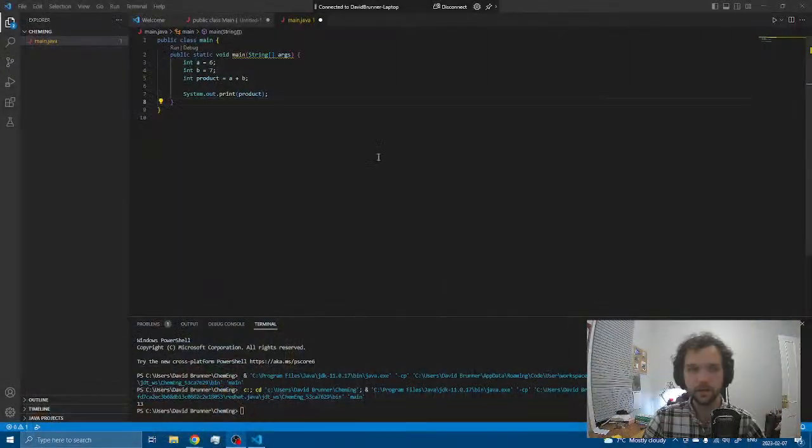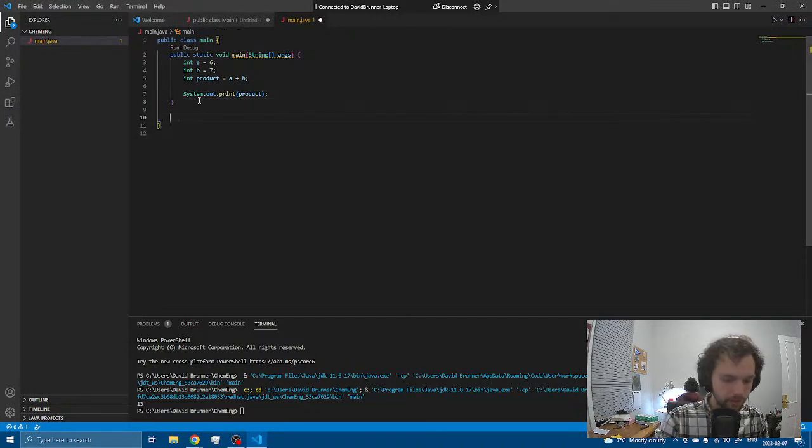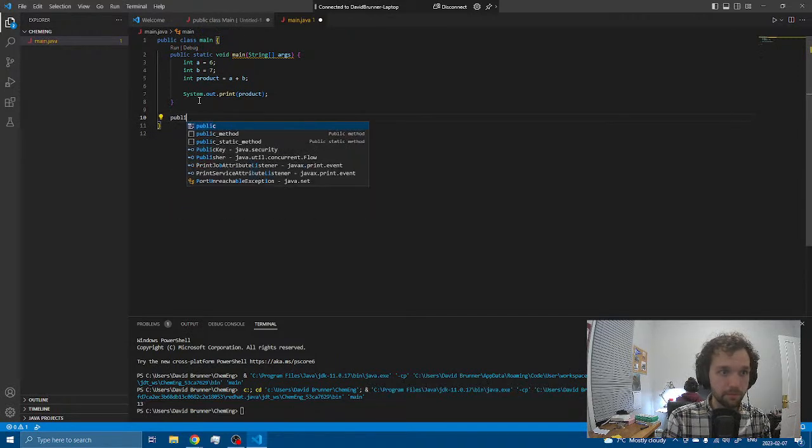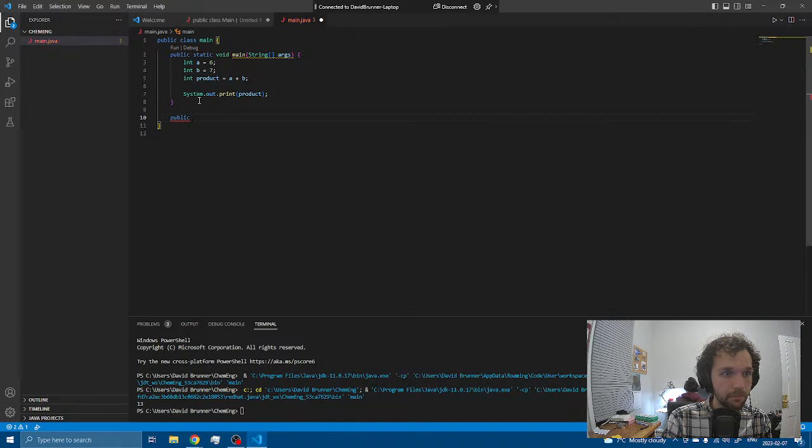So let's try to create a method where we can ask for the nth Fibonacci number, and our program will return it to us. So let's start here at the bottom, and let's create a method. What we're going to do is say public int fibNum, and then we're going to have a bracket here, and we're going to say int n.